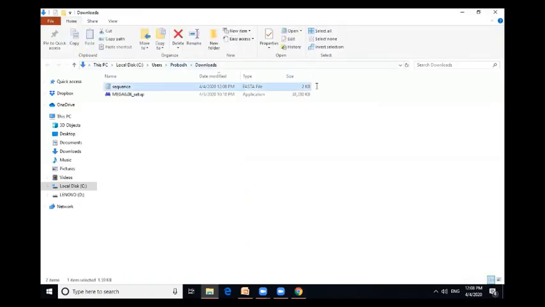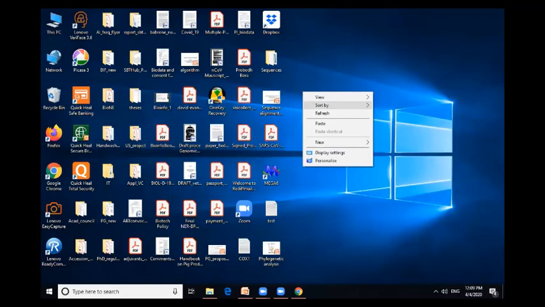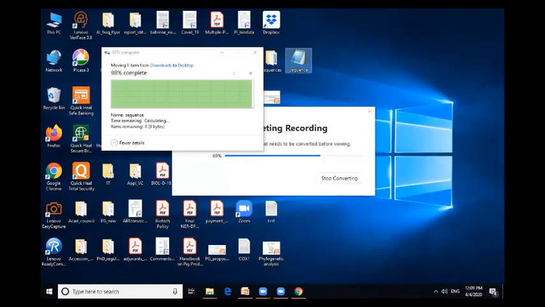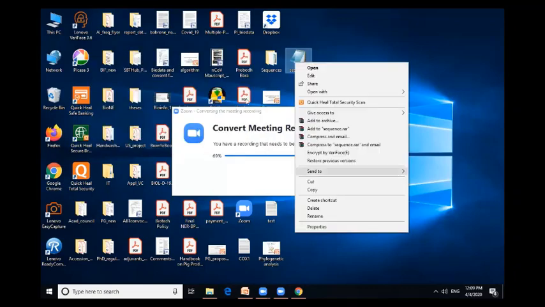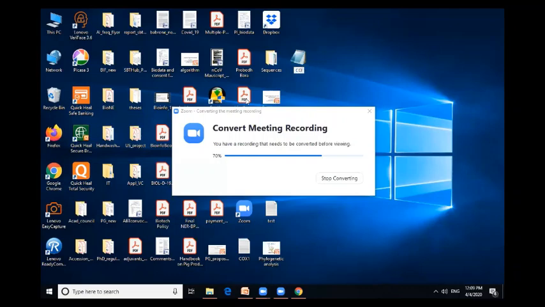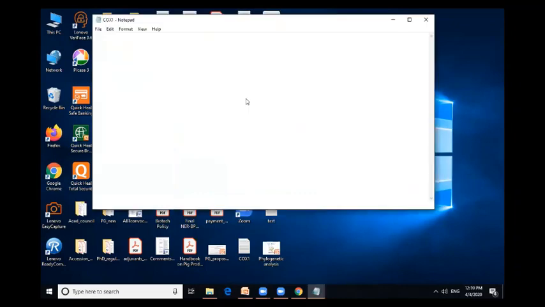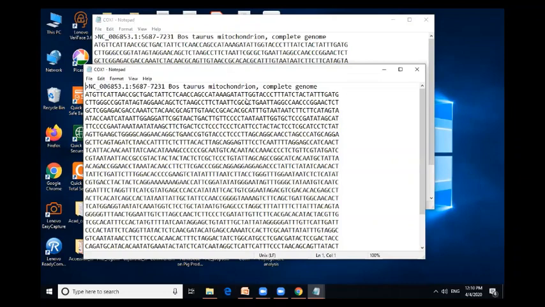To move this sequence, we just come here, right click and select desktop. So this is the sequence, it is the name of the sequence. Then by right clicking it and reading the options, we choose this option. Now you see how it is here. This is the file.